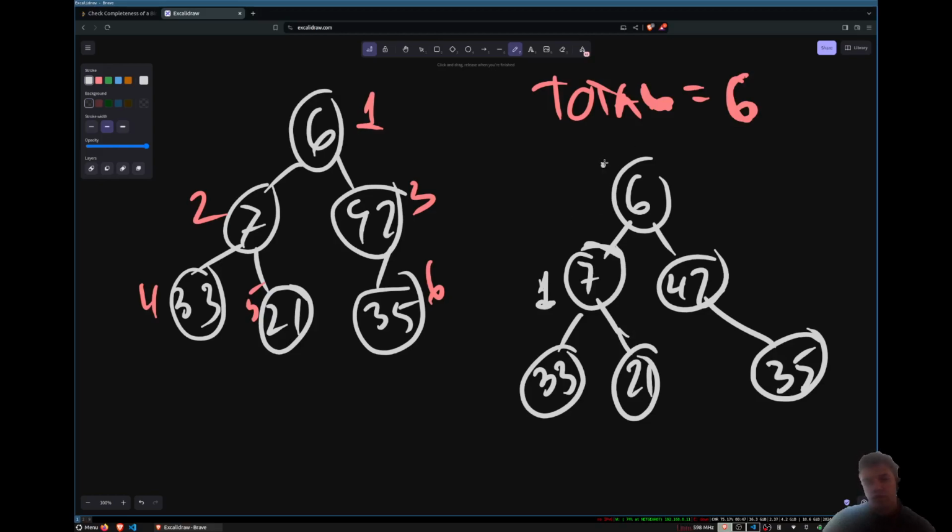For the root I assign 1, for the 2 it's 2, for the 3 it's 3, for the children of 2 I'm going to assign 4, 5, and for this one now I'm going to assign 6, 7.